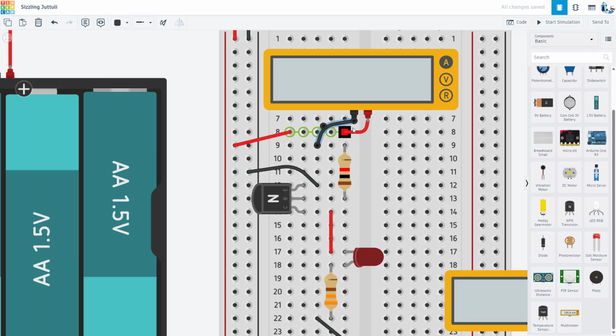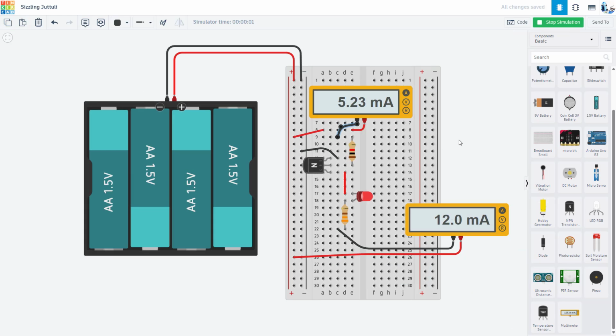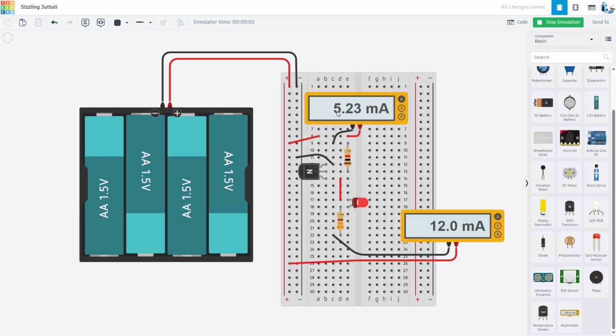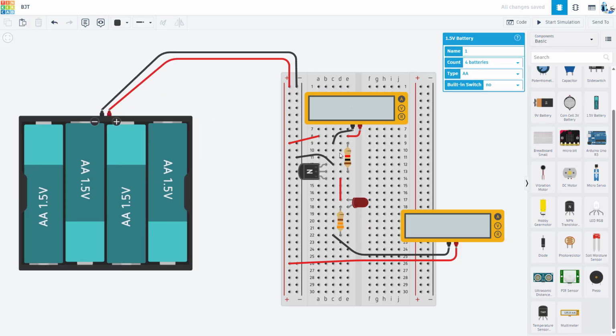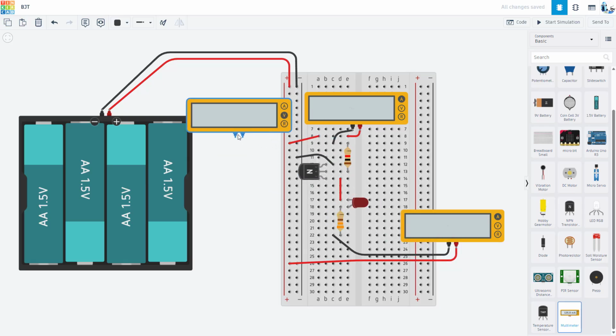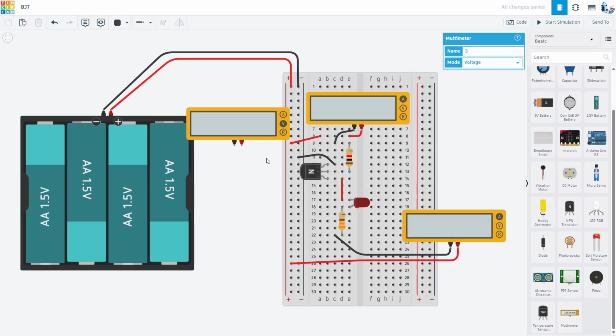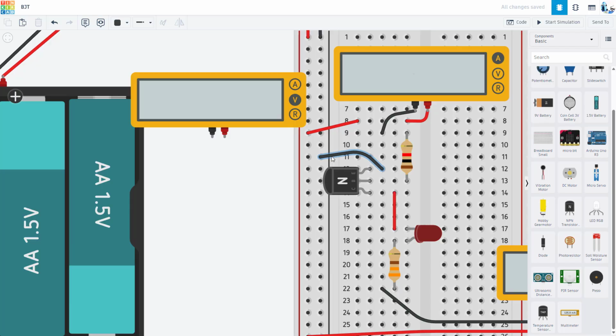So now the current has to flow through the multimeter to get to this resistor and go through the base. So now if I start the simulation, we will see that I have a small current into the base and a larger current into the collector. One of the nice things about doing this in Tinkercad is we can add yet another multimeter. So normally when you're doing this in a physical lab, you're probably only going to have 1 multimeter available, let alone 2 or 3. So I'm going to put this one in series with the emitter.